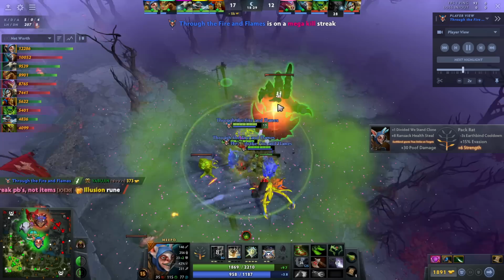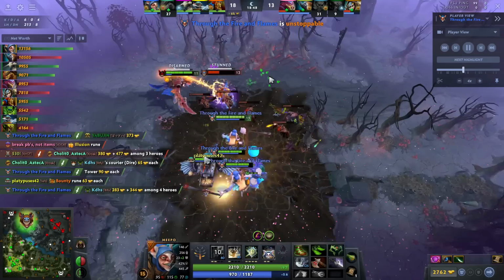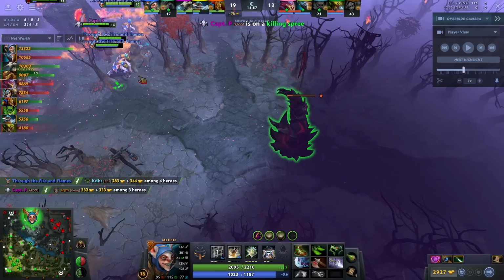Our Bristle dies, but you know, that's his problem. I didn't tell him to dive the tower. Now we walk up here, kill Pango. Or kill Pugna, and Slark's going to die too. It just makes these fights so easy when you really keep in mind what you're actually scared of in the game.